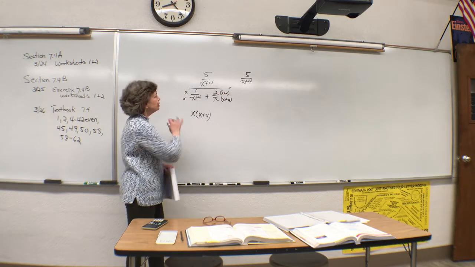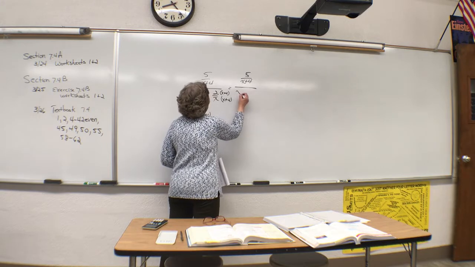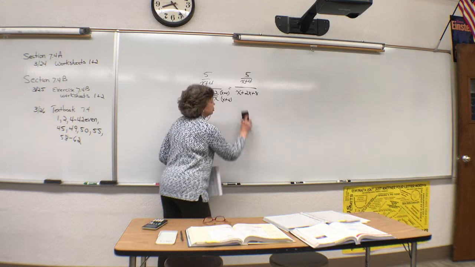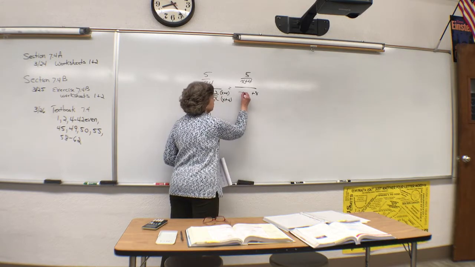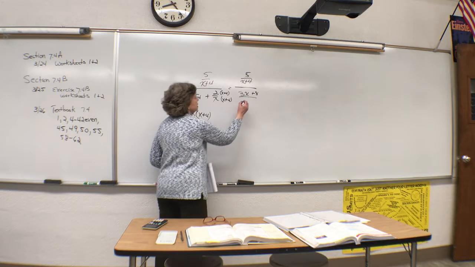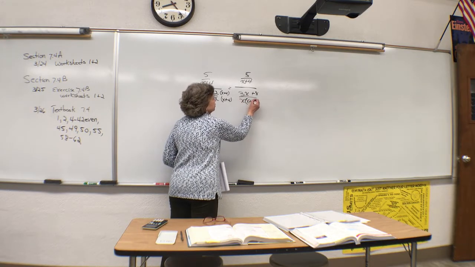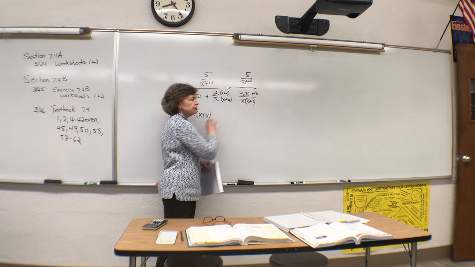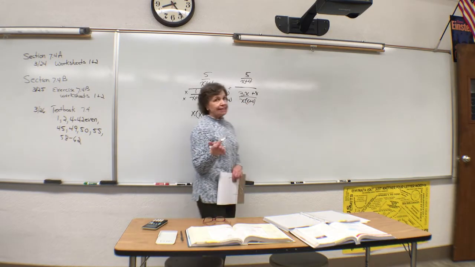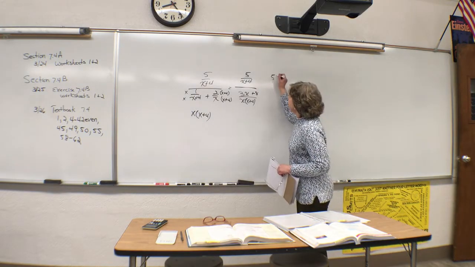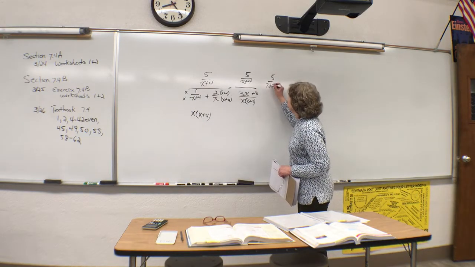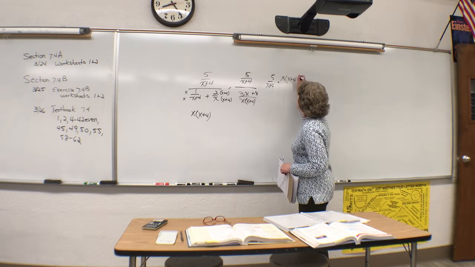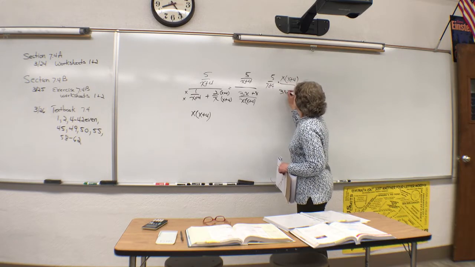plus 4. And when we finish and we multiply, I'm going to end up with x plus 2x plus 8, and I'm going to go ahead and combine those terms, so I'm going to have 3x plus 8, all over this new common denominator, x times x plus 4. Numerators over a common denominator, the denominator fractions over a common denominator, time to flip and see where we are. So I've got 5 over x plus 4, times, flip that one, x times x plus 4, all over 3x plus 8.